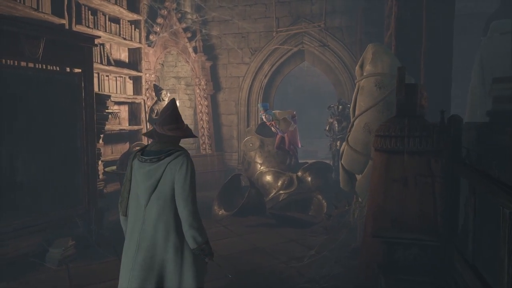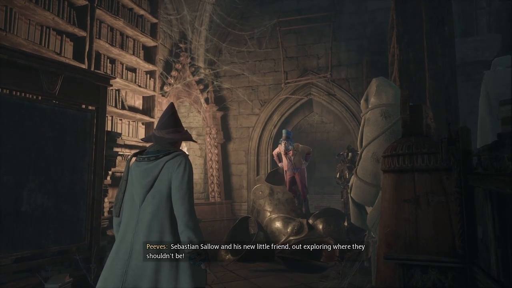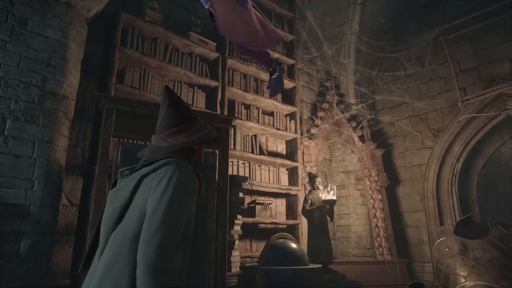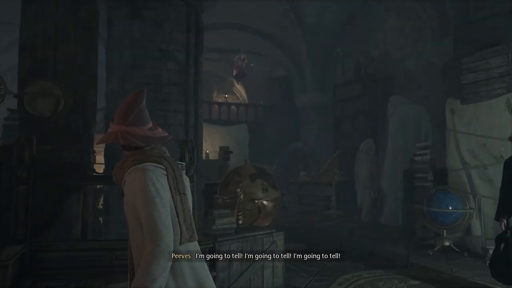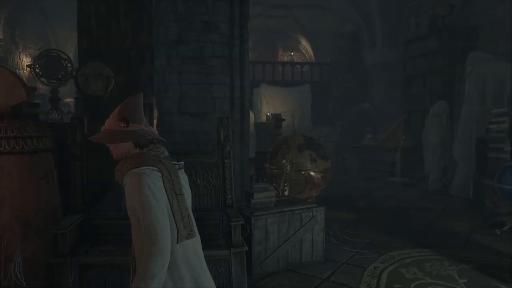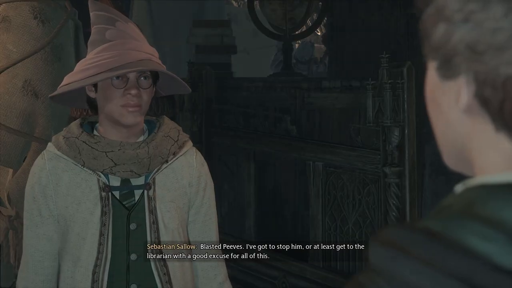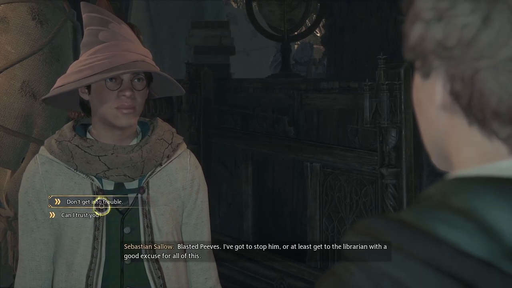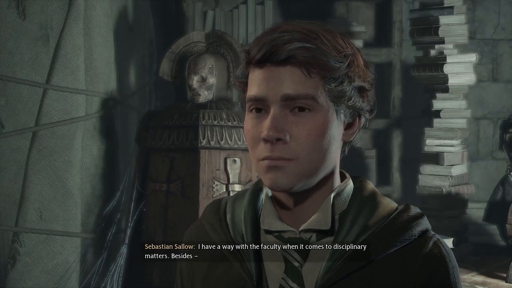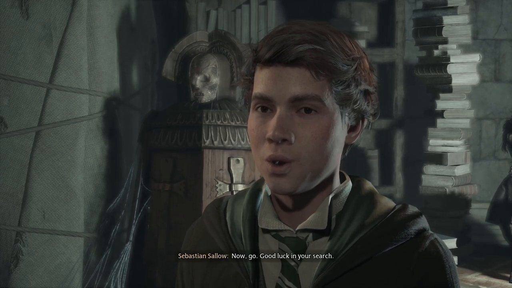Who have we here? Sebastian Solo and his new little friend. Out exploring where they shouldn't be. Naughty, naughty. You'll get caughty. Peeves, don't you... I'm going to tell. I'm going to tell. Oh, blasted Peeves. I've got to stop him or at least get to the librarian with a good excuse for all of this. Don't get in trouble. Wait, I don't want you getting into trouble for me. I have a way with the faculty when it comes to disciplinary matters. Besides, I like having friends who are in my debt. Now go. Good luck in your search.